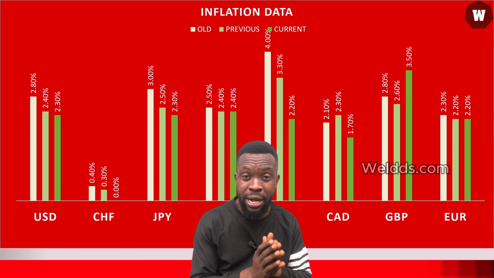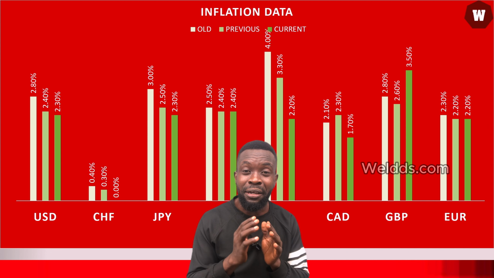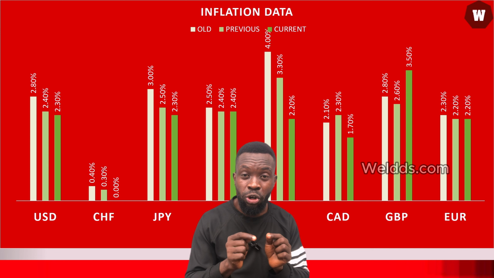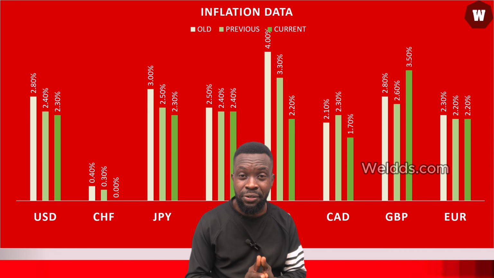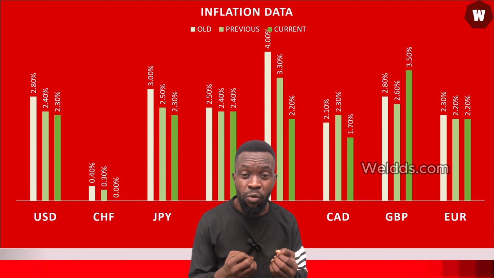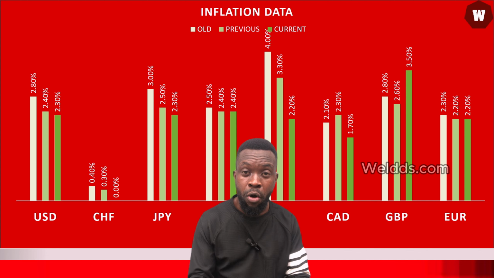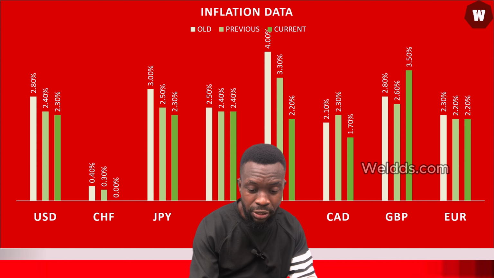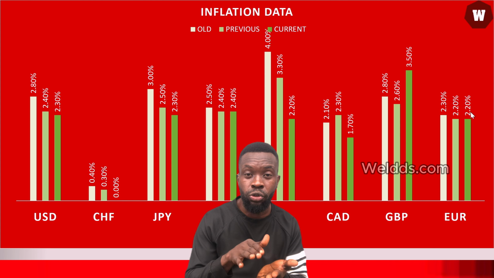the Great British pound. And why is it so? Because if inflation is growing, then the Bank of England will not want to cut interest rate further. Because if they keep on cutting interest rate, what do you think will be happening to inflation? A lot of companies will borrow more money, there will be more economic growth, and when there is economic growth, it will lead to more inflation. So look, you can note this very well. Now in the euro area, inflation is around 2.2%, so it's getting close to the 2% mark.